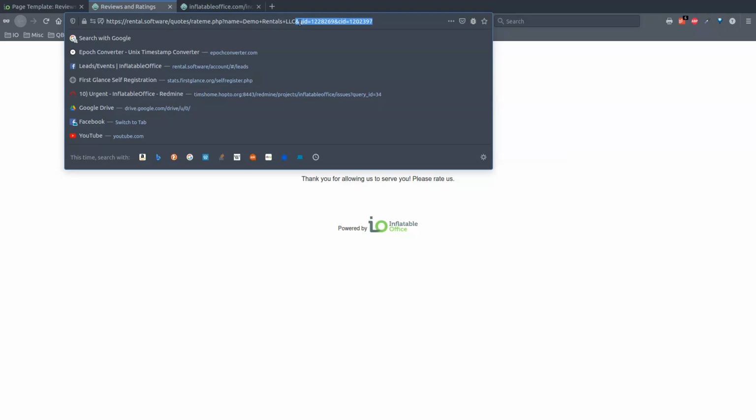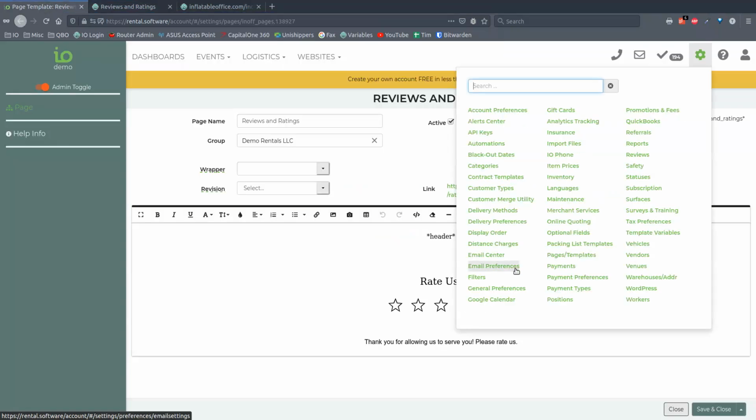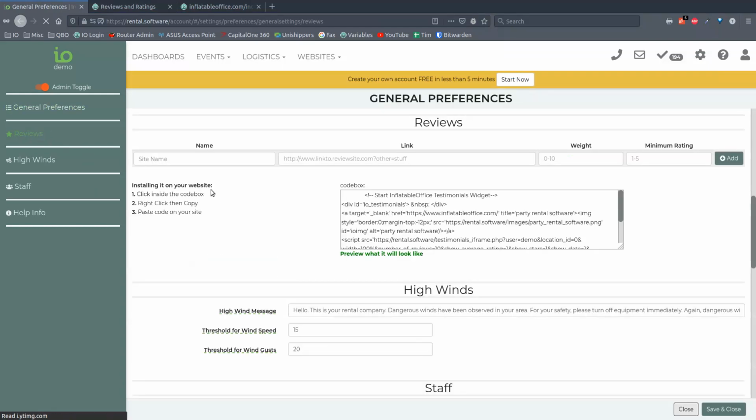There are times, though, when you don't want to do that. When you want to just send out a link without that information, maybe you want to put a link on your website and have it go through our review system. And the reason why you'd want to do that is because in our system, you're able to set up, and let me just go and show you that here, you're able to set up in general preferences here what you want to send people to, okay?